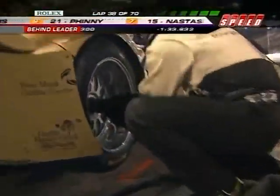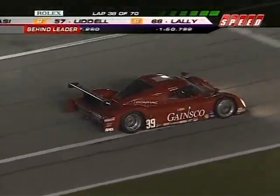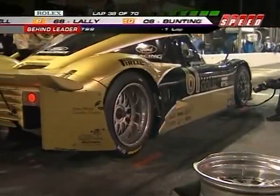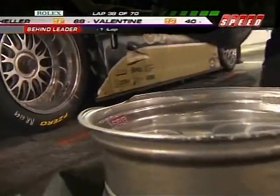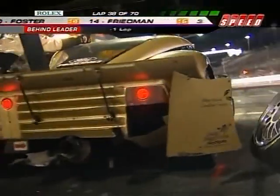And the 61 is in pit lane here. This team has got to do everything right. We just saw a perfect pit stop by the Ganassi boys. This team has got to get everything perfect. They've got a little bit of damage back on this right rear corner, so I'm thinking that they're probably just going to rip away some of these little aerodynamic devices on the back of the car to help with the drag, but nobody dealing with it yet.